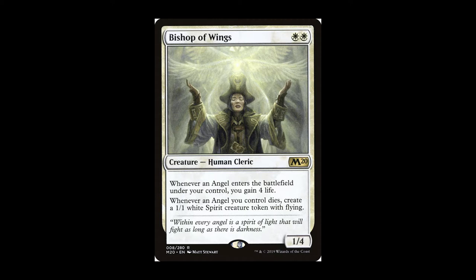Now, for those of you that are life gain players and love to put a life ramp engine in your deck, this is a great combo to work on. Because instead of, say, a Soul Warden or an Impassioned Orator that's going to give you 1 life per turn whenever somebody plays something, you get 4. And whenever something dies, it automatically comes back as a 1/1 white spirit token, which is very useful because anytime it comes back, it's also considered an angel and you're getting another 4 life.